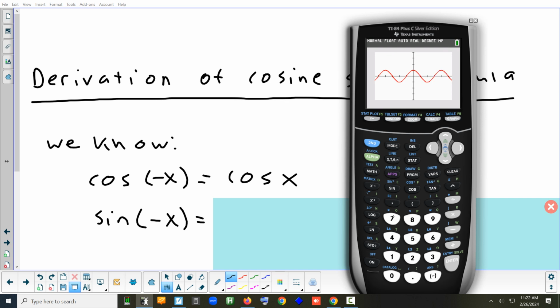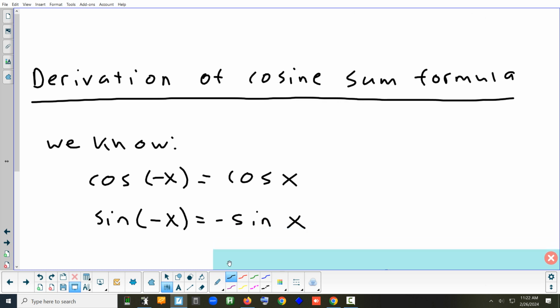So with cosine, you can get rid of a negative in the argument. With sine, you cannot get rid of it. But what you can do, and this is what I accidentally said yes to at the beginning, you can move it in front. With sine, you can move it in front. And you could verify that. You could graph what's on the left in y1, what's on the right in y2, and you could see it. Any question on how you can get rid of a negative inside the argument, whether it's sine or cosine? Because we're going to have to do that next.